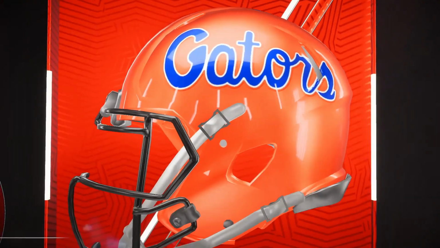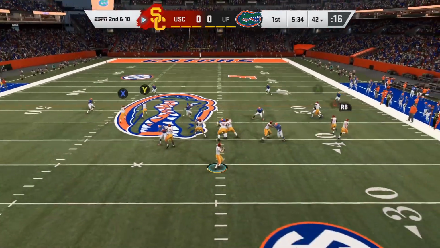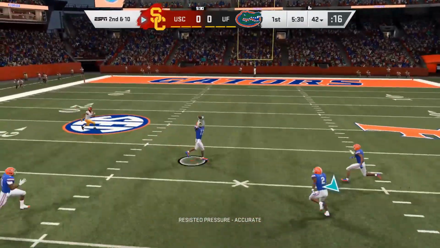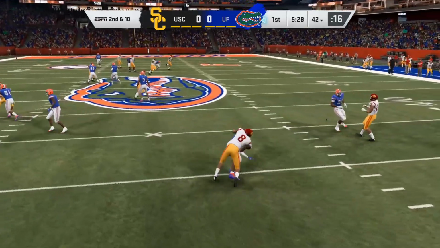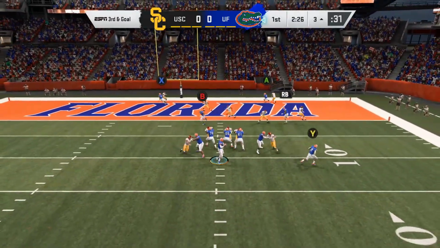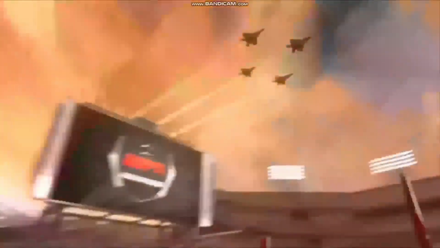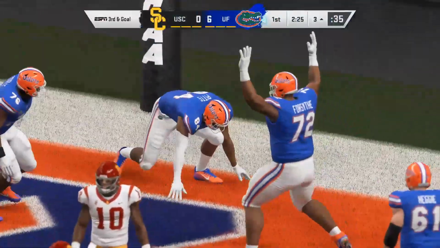Next up, we have USC and Florida. USC moving down the field. They get an awkward bounce off the wide receiver's hands, and it is picked off by Florida. That is not the way USC wanted to end their first possession of the game, and Florida takes advantage, and they are into the end zone for a touchdown and an early 7-0 lead over the Trojans.